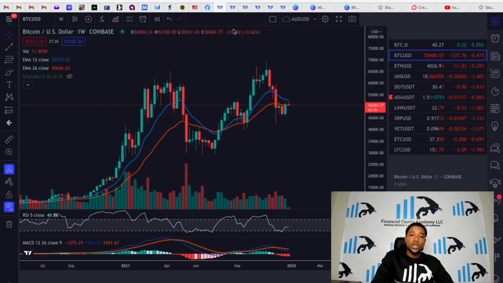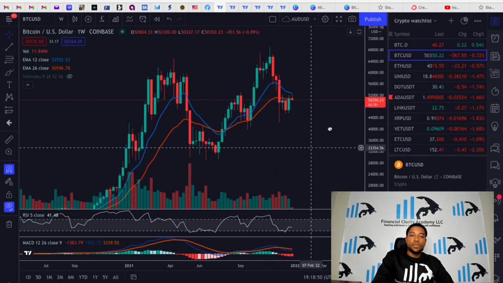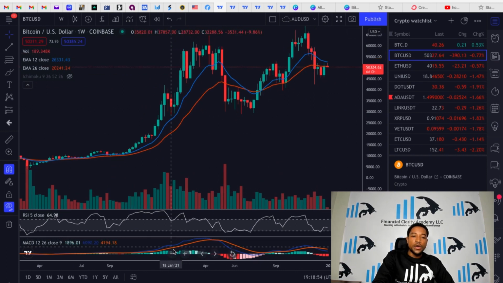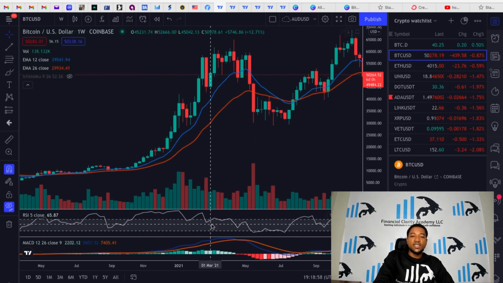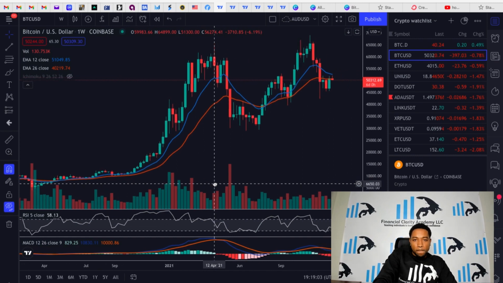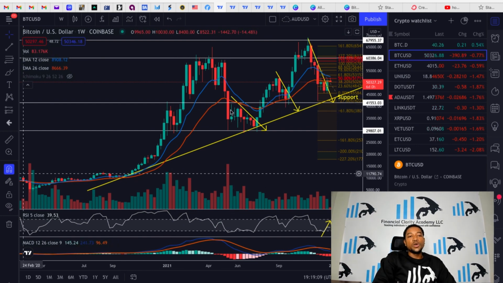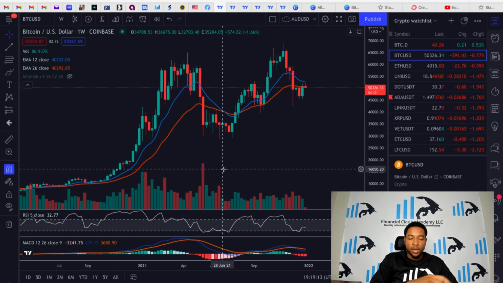Okay. So this is Bitcoin, for example. And with the Bitcoin chart, I had analysis drawn up on Bitcoin all year, right? But I just want to show you one example of where price likes to pull back to with Bitcoin. So if I bring this up, this is my current indicators on the chart and charts that I draw. So I'm going to clear all that off and I'm going to do a fresh analysis from top to bottom.